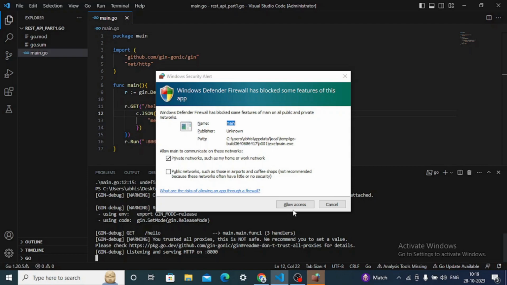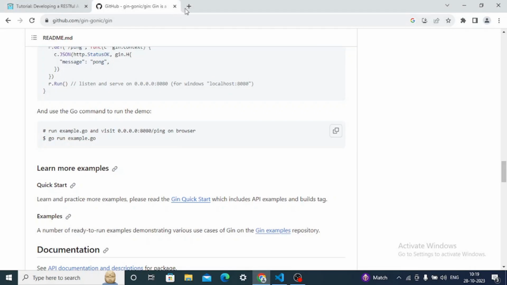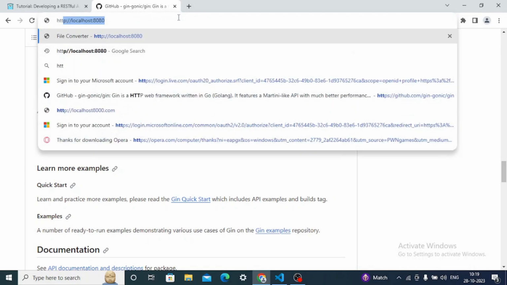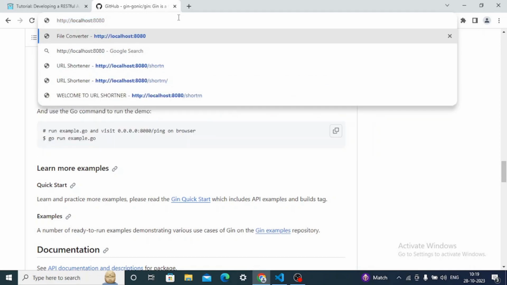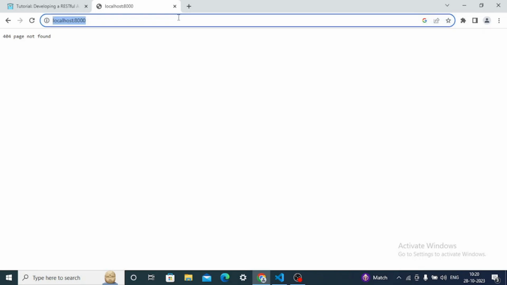Okay, it started. We will allow this access. Let's go. It's serving on port 8000. So let me do it. HTTP localhost. Oh, sorry, it's 8080.